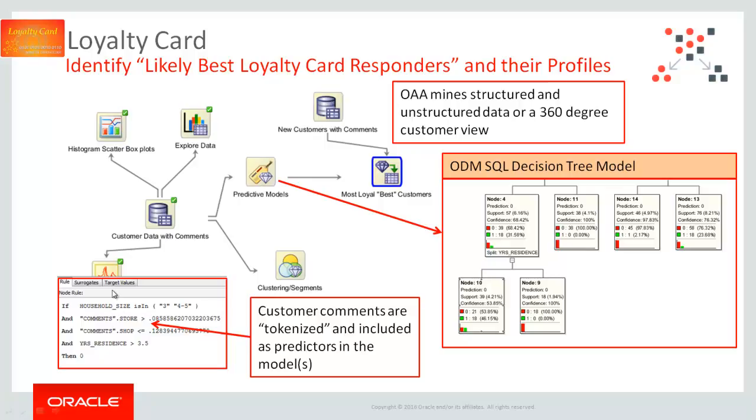So our rules now, if it's a decision tree, include the relevance of each of these different terms in the customer's profile relative to how often these terms appear in the larger population. So it's a kind of complicated concept, but basically it's a decision tree that can now include the unstructured data as well. And the same thing applies for the clustering and the other types of predictive anomaly detection and so on that we would do.